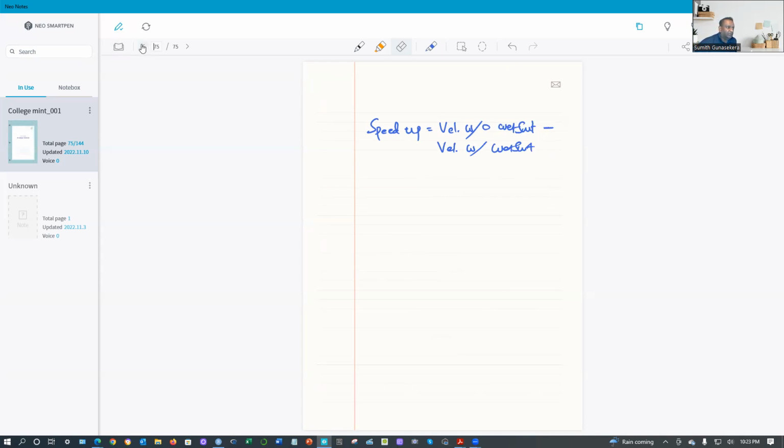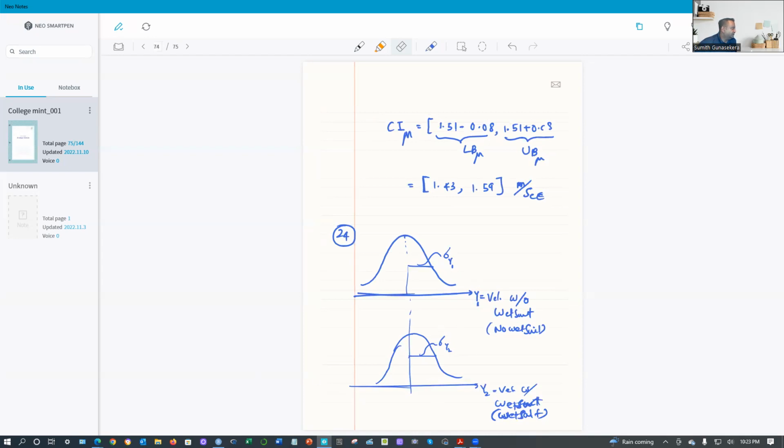So see that by looking at this: spread wider means a wider standard deviation. They say more variable, they have a greater standard deviation. Again, what could be true about the confidence interval of no wetsuit compared to the wetsuit? Whose confidence interval would be wider? If you write the confidence interval, standard deviation is taken into account. Standard deviation is part of the margin of error. Look at the margin of error here: tc times sigma y1, margin of error 1. Here, tc times sigma y2, margin of error 2. Who has the highest margin of error?